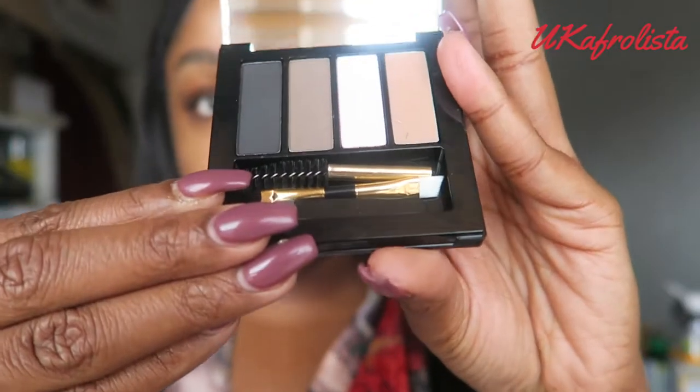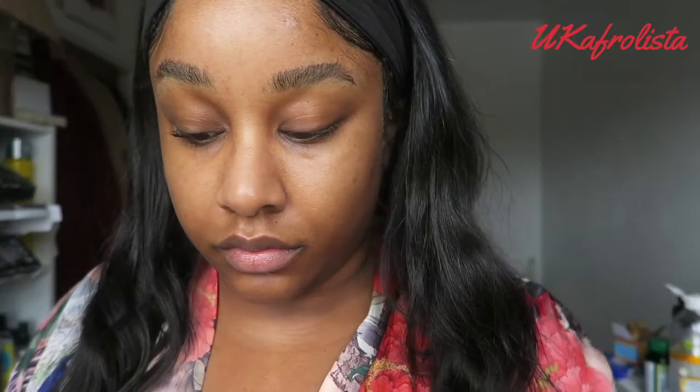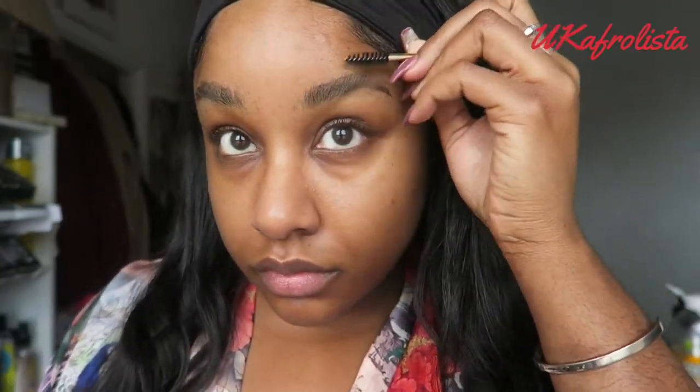Then I'm going to attack my brows. As you guys know, I'm not the biggest fan of my brows. I'm using the Joan Collins Timeless Beauty brow and eye definition kit — it's so cute, you can pop it in your handbag. I like the small brush and applicator brush. I'm using the darkest color in the palette to define my brows, doing light strokes.